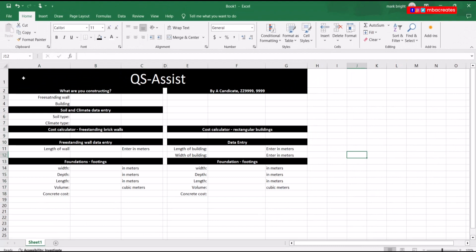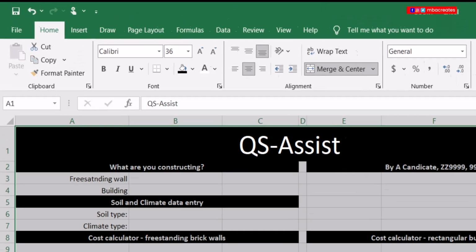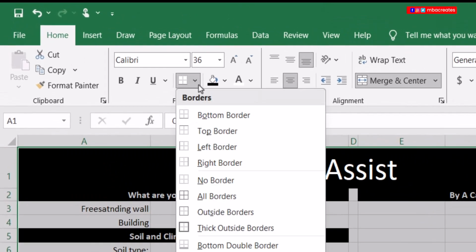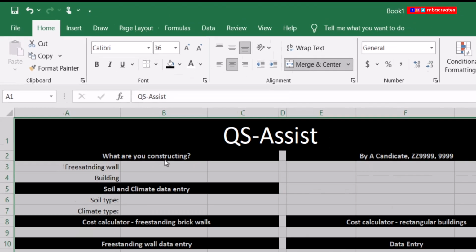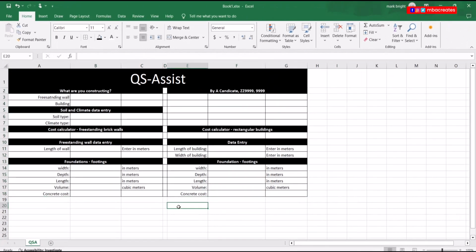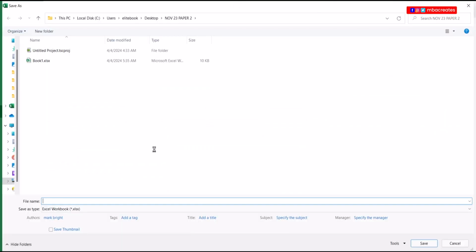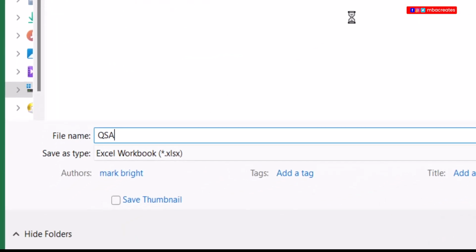And let's add borders as well. Now let's go ahead and save our work. So the file name is going to be QSA followed by your center number and candidate number.